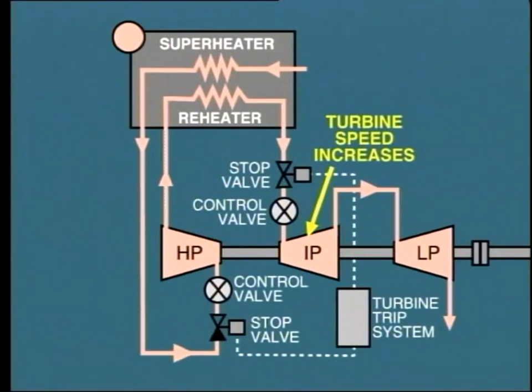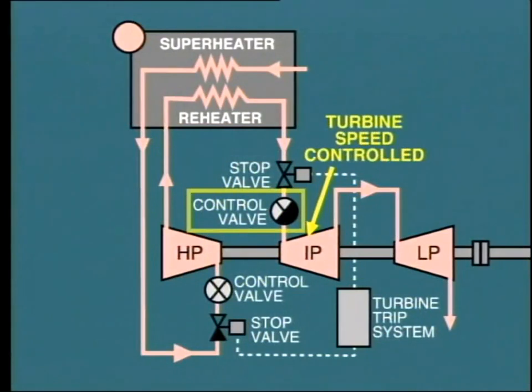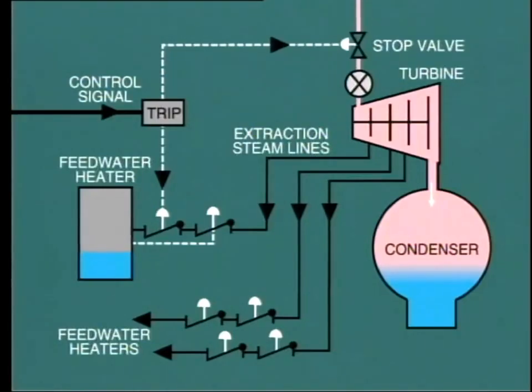Again, this is because of the entrained reheat steam continuing to pass for a few minutes through the intermediate and low pressure turbines. The intercept valve prevents this. It acts in conjunction with the main steam control valves and actually starts to close in anticipation if the turbine speed rises to 2% above normal. A similar problem can occur with entrained steam feeding back into the turbine from extraction lines.